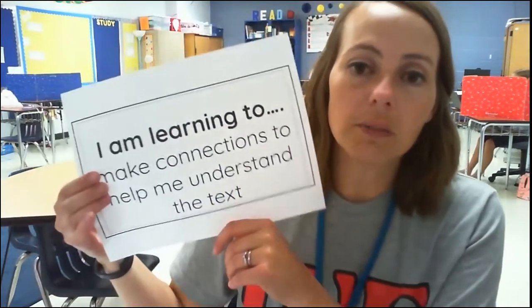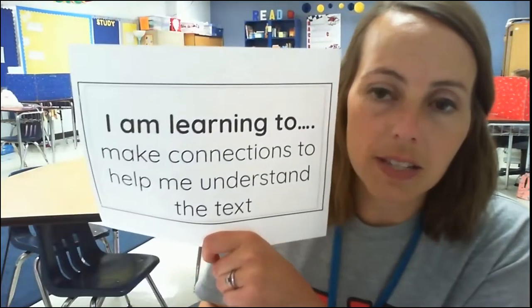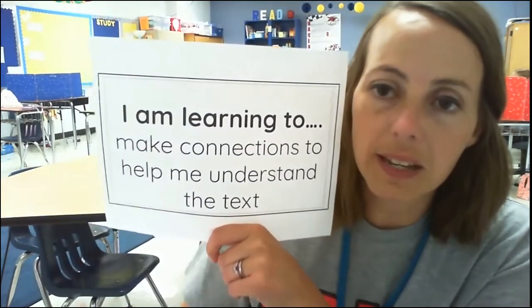This week we have a third strategy. We learned metacognition in week 2, which is just thinking about the text while we read, keeping our brain focused. Last week in week 3, we learned all about visualizing, making a picture in our mind as we read. And this week we have a new strategy for week 4. We're learning to make connections to the text. So this is our learning goal for the week.